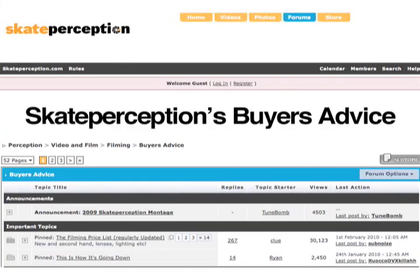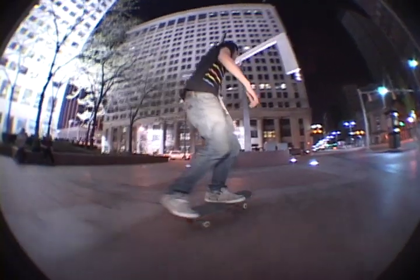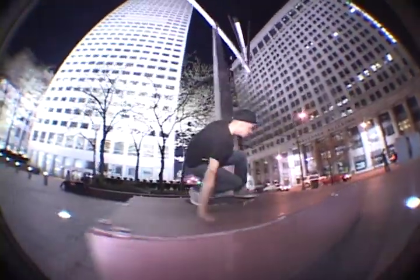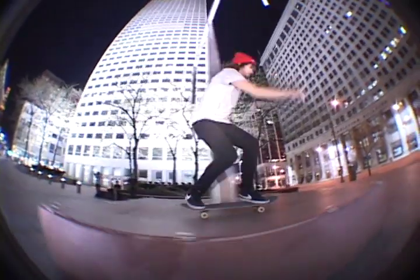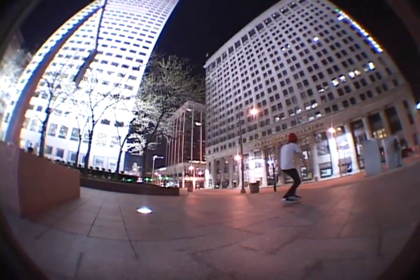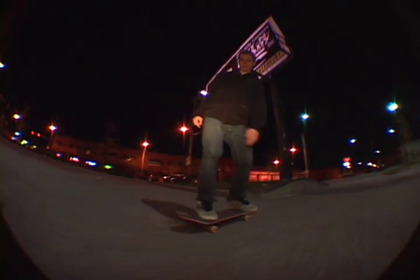A solid starting point is a 3-chip standard definition camera, such as a TRV, VX, or DVX. When buying a camera, make sure you know what you want to shoot. If you want to shoot a lot at night, go with a camera that's capable of picking up a lot of light. For example, VX1000s are debatably the best camera during the day, but at night, make sure you have a very good light to go along with it.